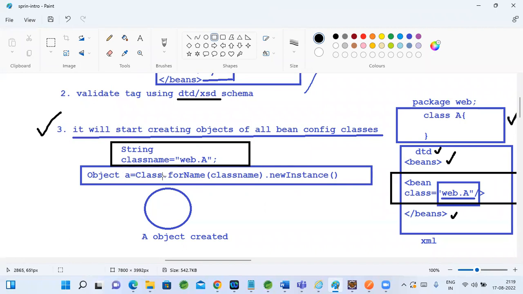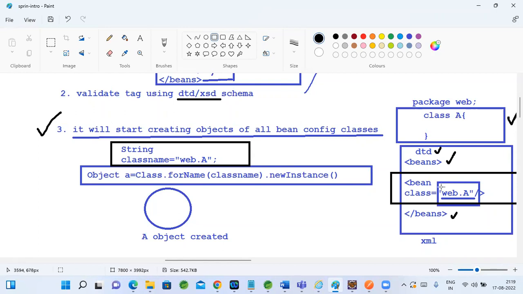They use the Reflection API. The advantage with this Reflection API is that during runtime, they are able to create any object. If you don't want A class, you can remove A class here and configure B class. Whatever class you configure, only that class object will be created during runtime, so you can easily modify your XML file. If you don't want this class, you can discard it from your application and add a new class, without affecting, you need to put your configurations, which we will discuss later.